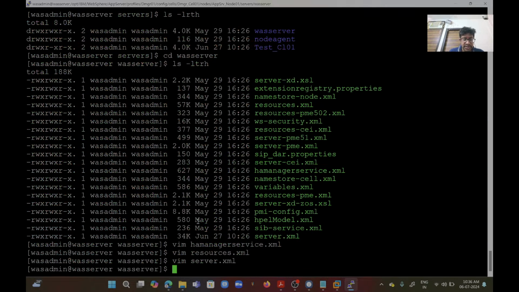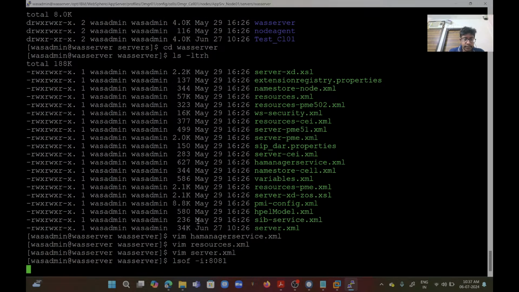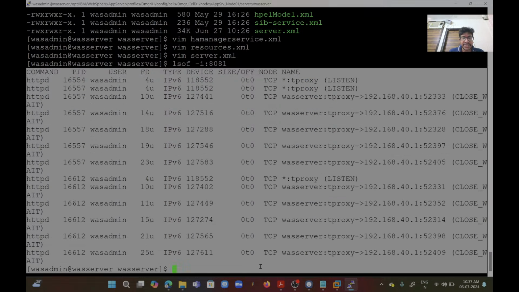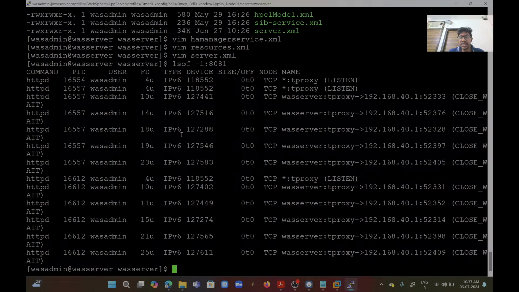So for any port number, use lsof -i :8081. See, these are the commands, these are the IP addresses, these are the listening port numbers.